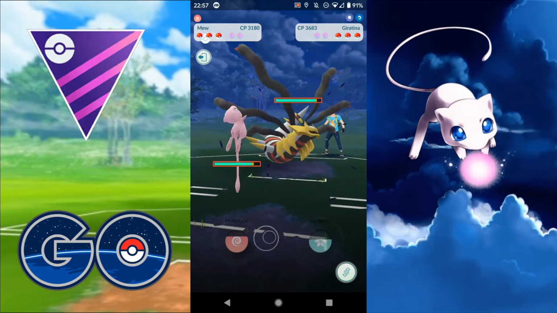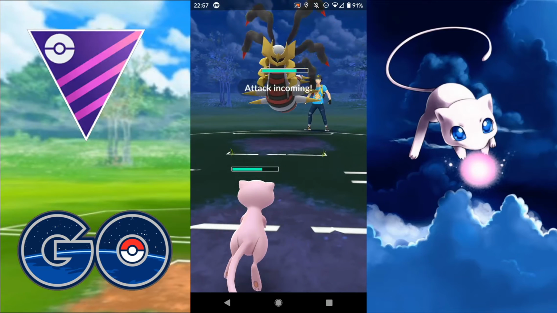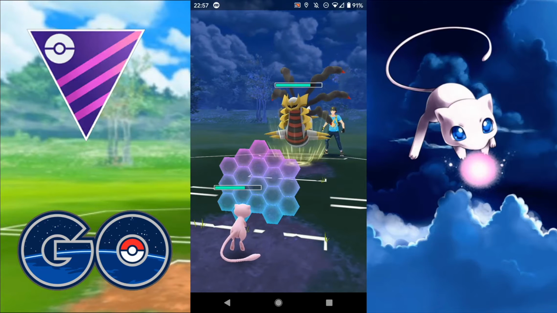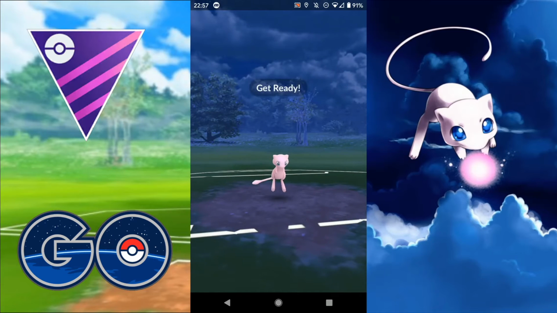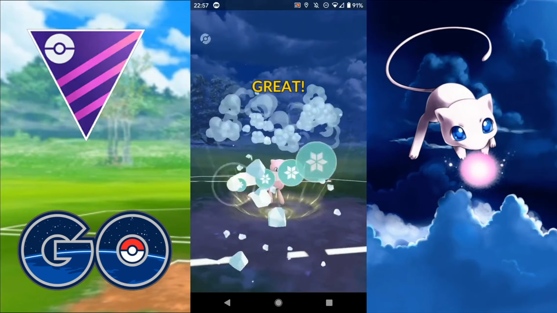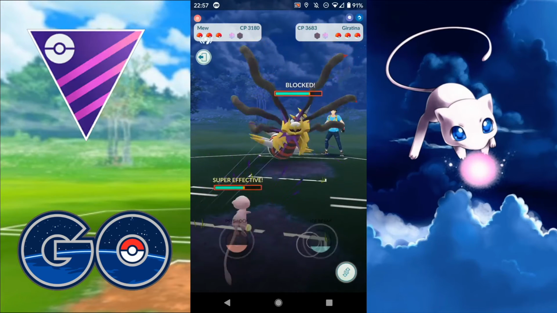So first game, and in comes the Giratina. This is not too bad because obviously I've got the Ice Beam. So Ice Beam is going to do super effective damage, and the Shadow Claws are as well. So I'm going to need to shield this first one up. Really hoping for it to be a Shadow Ball, and it is. So good shield there. So now I will throw straight into the Ice Beam and hopefully not get a shield, but let's find out. So they did shield it up, so not ideal for us, but still not too bad.